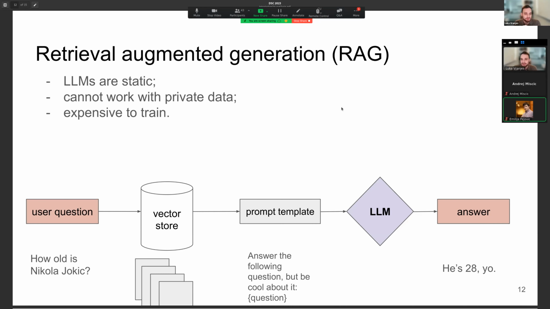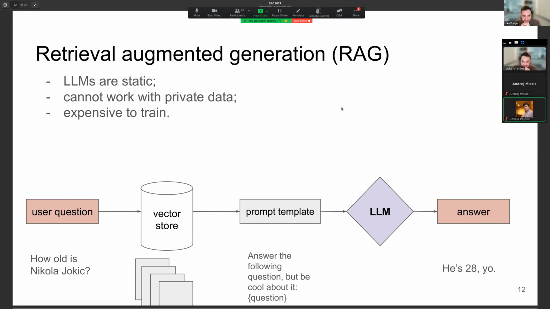So, for example, if you used ChatGPT in the past month, you might have seen that if you try to ask it about some new recent events, it will say that it cannot answer because its cutoff point was, I think, November 2021 or something like that. So basically, you cannot talk to it about the last 2 years. They've since retrained the models, added more recent data, but the problem remains.